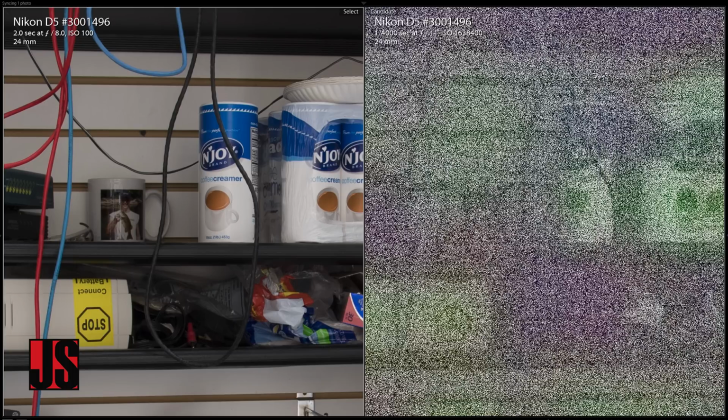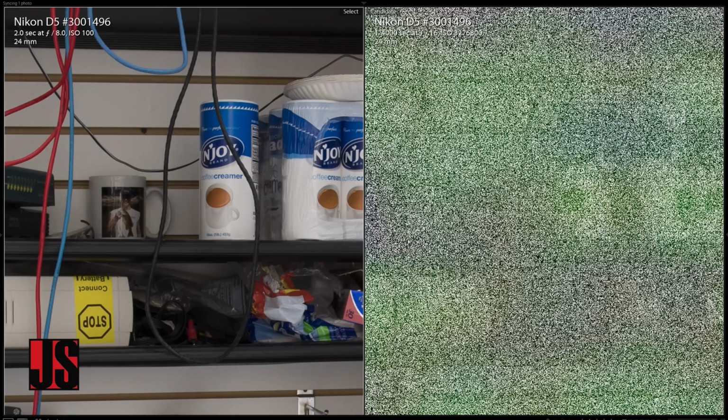Shame on Nikon for putting this on there. They know they put this on the camera just for bragging rights, just so they could put it on the spec sheet to say that it goes up this high. It's actually very laughable. And then we get to the obscene 3,276,800 ISO. And it's just, wow. I mean, look at that. It's nothing at that point.